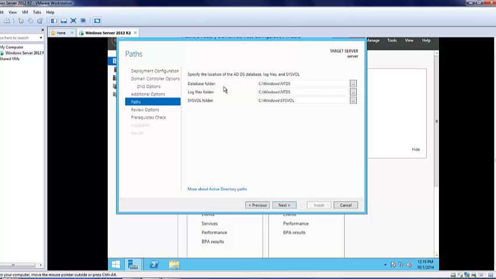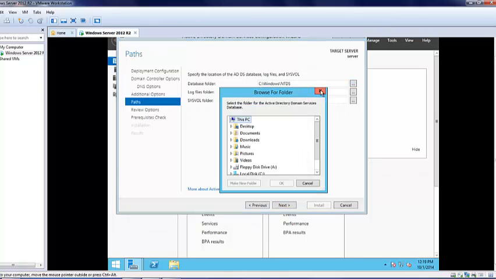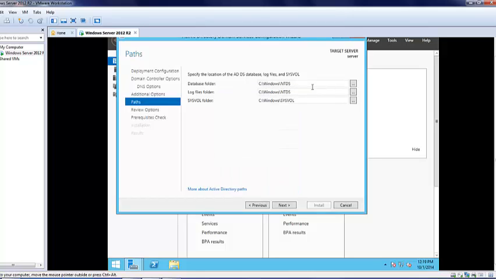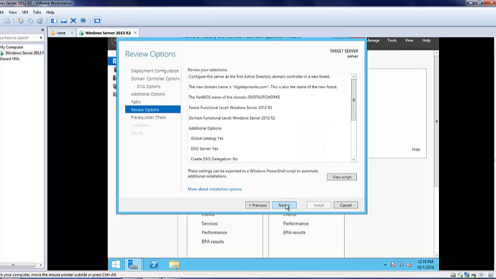Now, normally it is advisable to install these folders to folders other than this C drive, but for this installation we just leave it on the C drive Windows directory. Click next, and the summary.